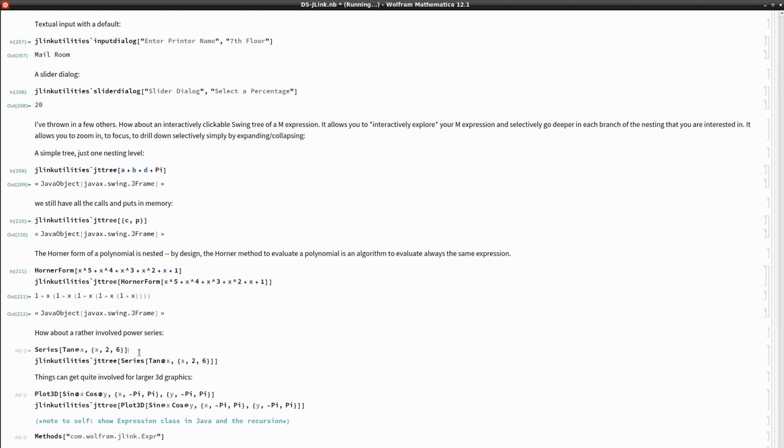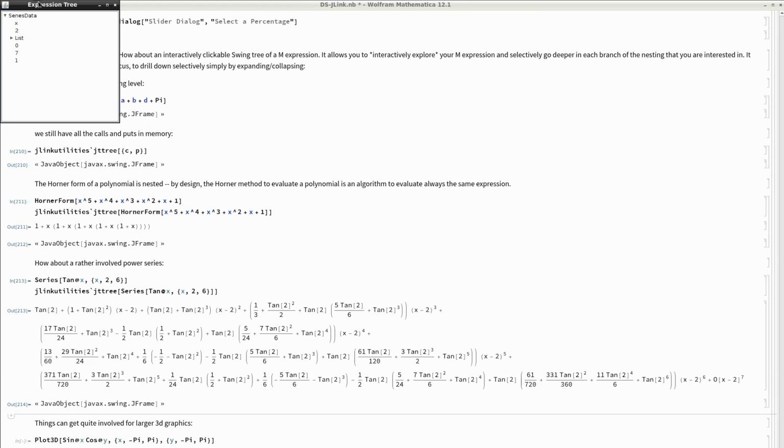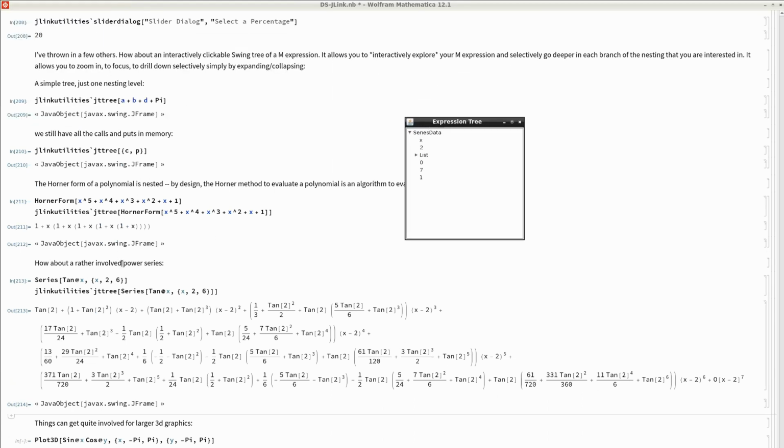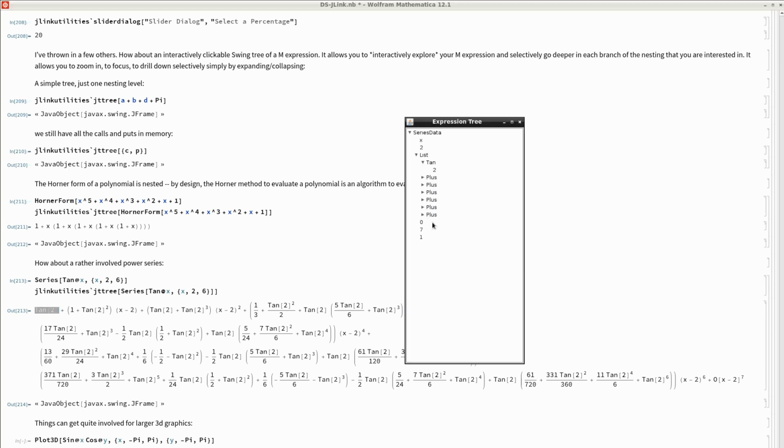Okay, how about a rather involved power series? You see that here we have a power series for the tangent. We are evaluating it at 2 and go up to a level of 6. So here's our power series expression that we can now explore. Here you see the tangent of 2, that's what we have here. And we can now dig deeper and explore the structure.